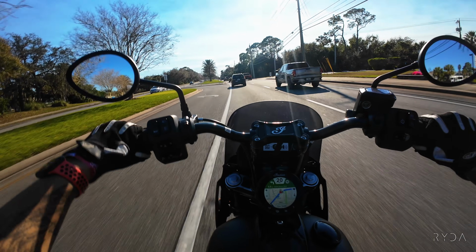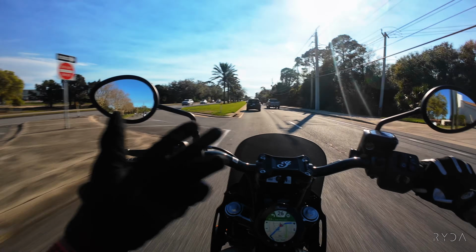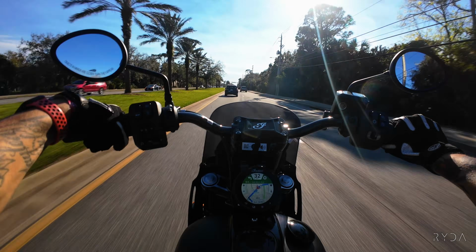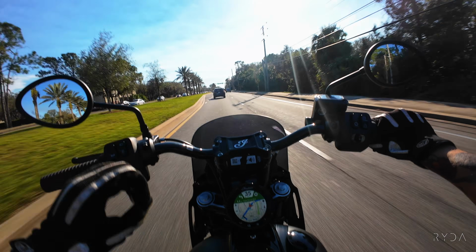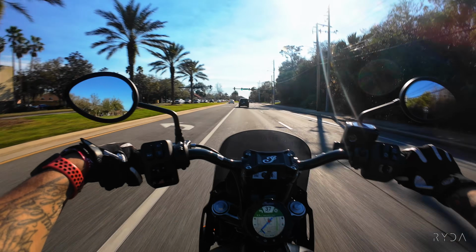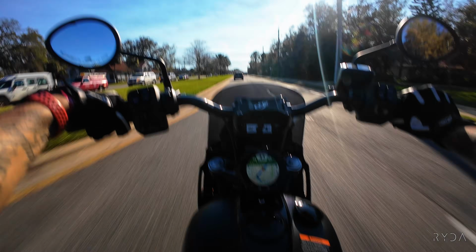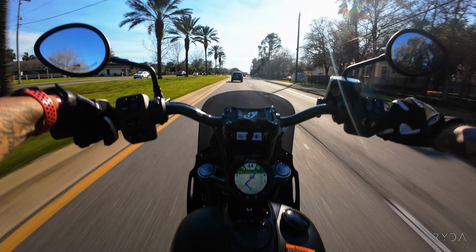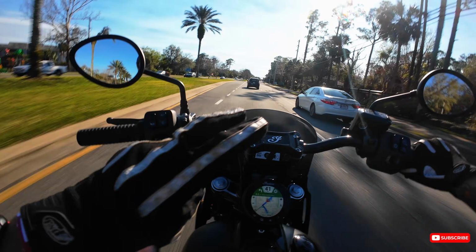Hey, let's ask the question. If I had to spend my hard-earned dollar, literally like a dollar, because that's what I'm worth right now, would I pick up the Sport Chief RT as an option to add to the Infinit Riders fleet? And the answer to that is yes, most definitely. Like, I like this bike. I've been wanting to ride it, and I'm happy I got the opportunity to ride it.